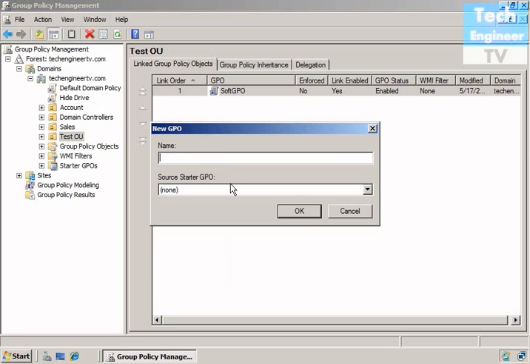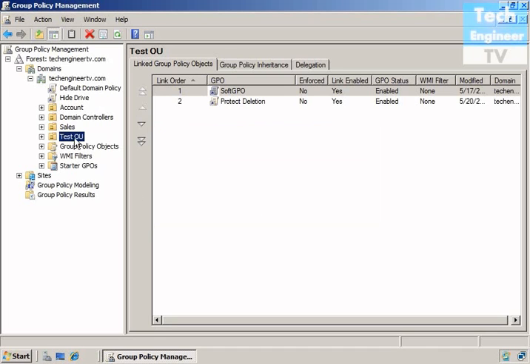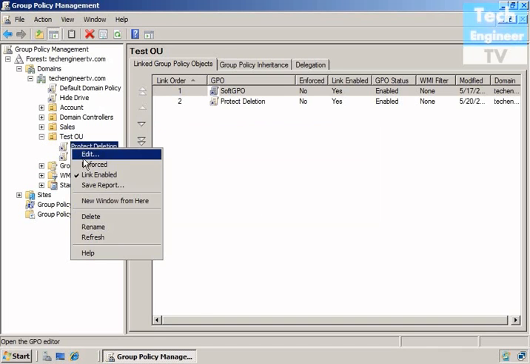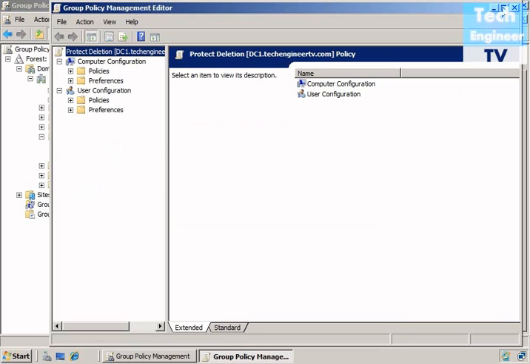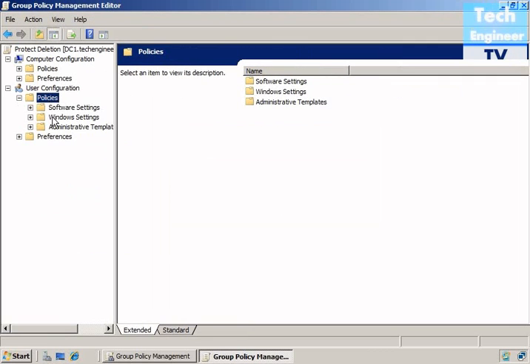So for example, at the test OU, I want to create a new GPO, for example, protect deletion. Give any name. It's not a good name, actually it's the opposite, what I'm going to do is permanent delete.